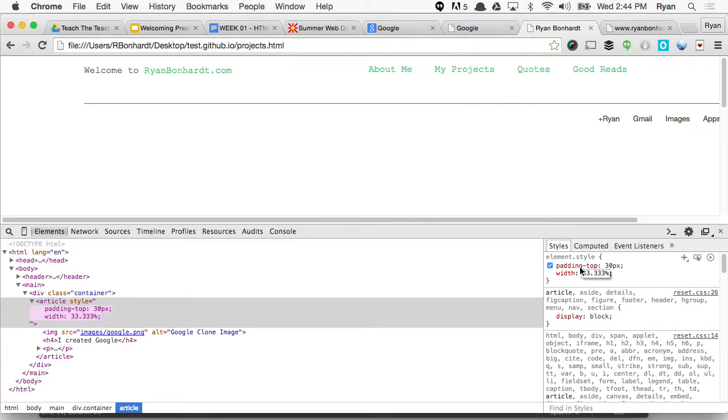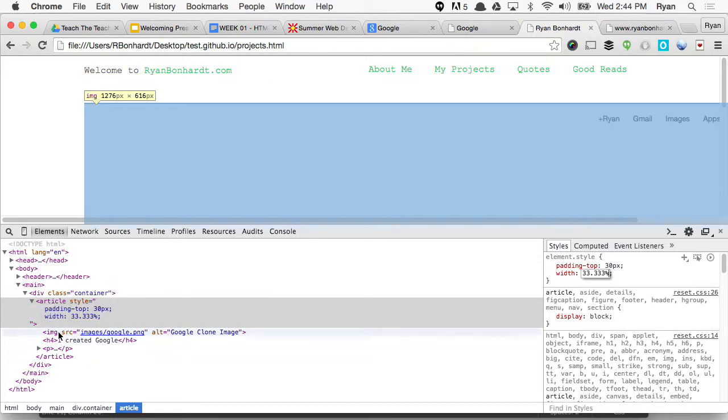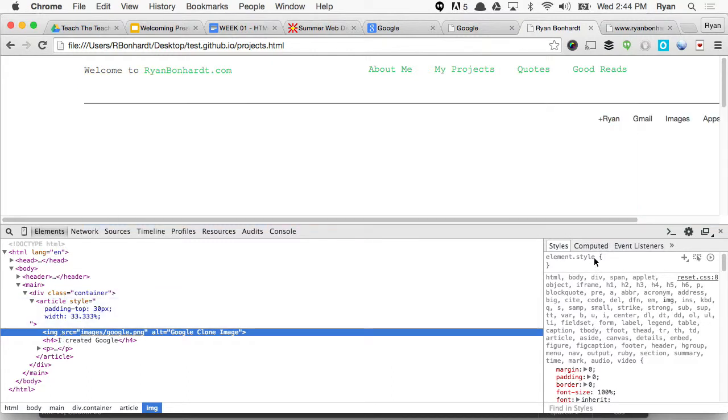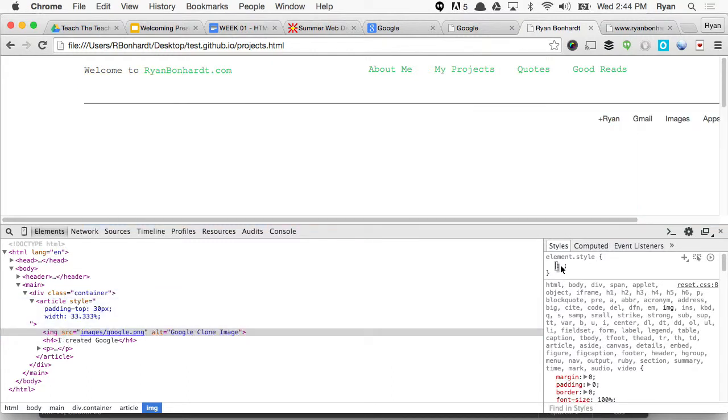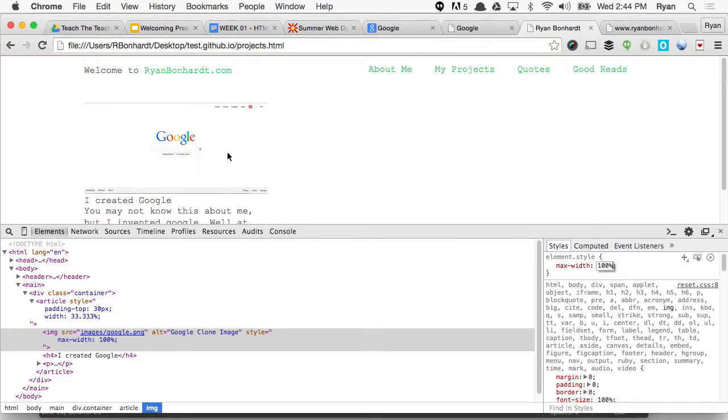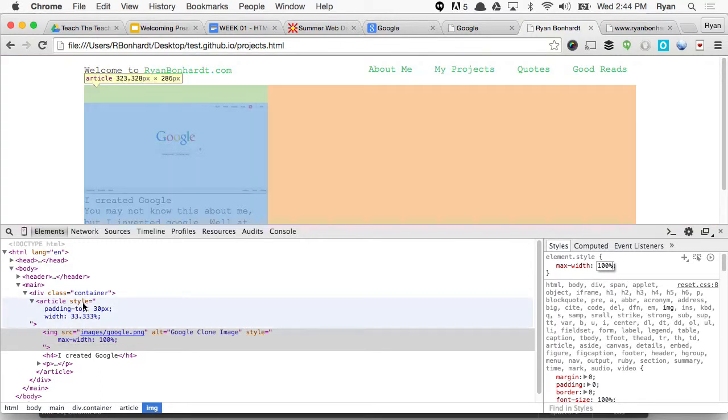And notice this image is still going outside of our article, right? So what I like to do is just give the image a max width. Sorry, I'm thinking of two other things that I need to change at the same time. A max width of 100%. So that way it stays within the article here.